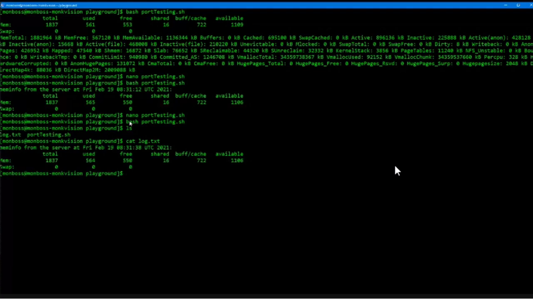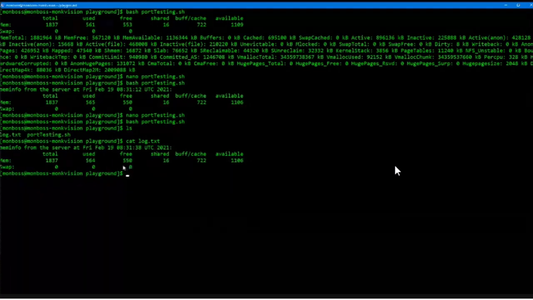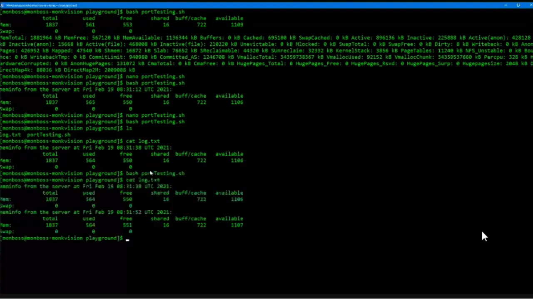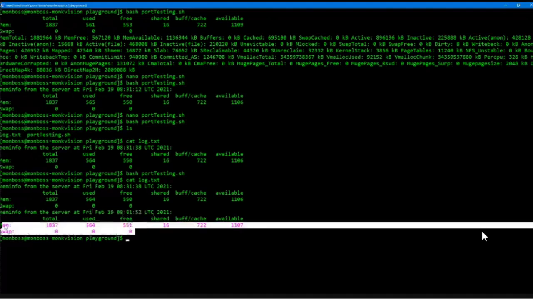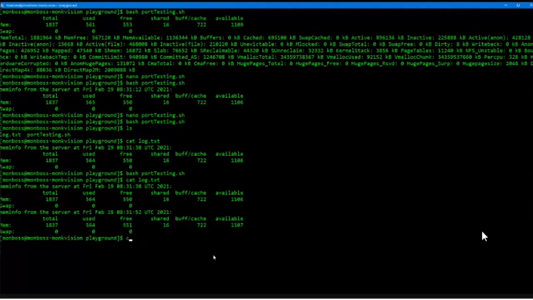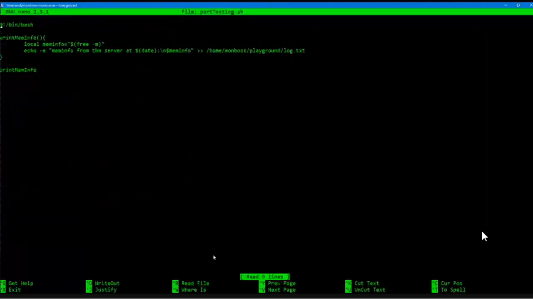log.txt, and in this log.txt I clearly have the output here separated with date. If I run this again, it should give me another entry, again separated by that date, and then I'll have information on that specific date, what was going on with my RAM in that case. So that will help you a lot if you use functions instead of the normal way that you guys might have been doing till now.